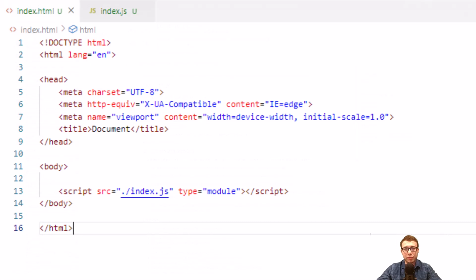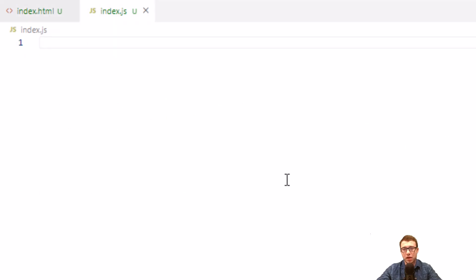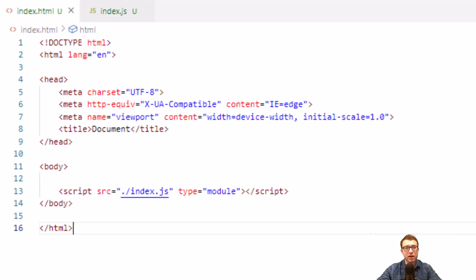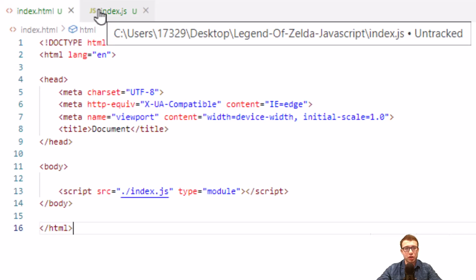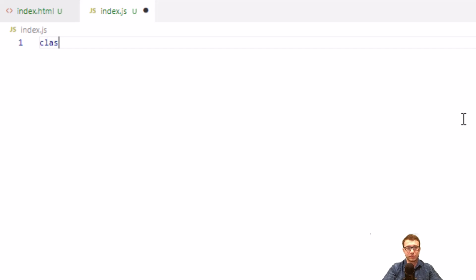So to begin, please pull down the GitHub repo that I've posted in the description to start off with the correct assets. I'm going to begin by linking index.js to index.html. And in index.js, the first thing we're going to do is create the game class, where a lot of our logic will be happening. And then I'm also going to interact with the index.html through a canvas object. So to begin, let's just create this class game.